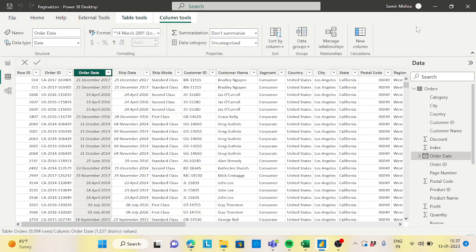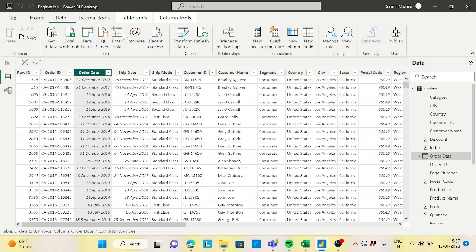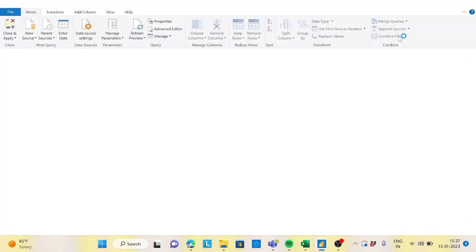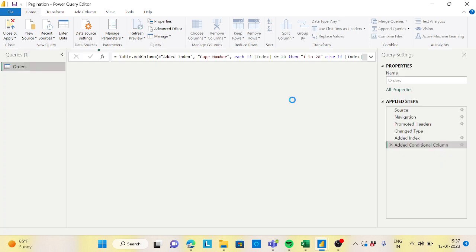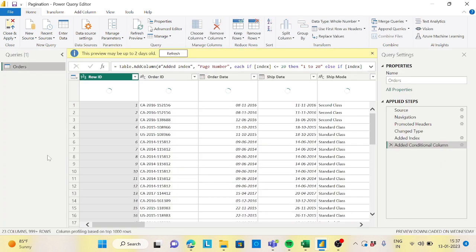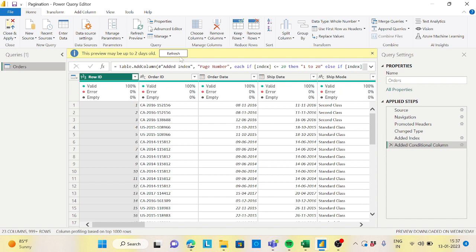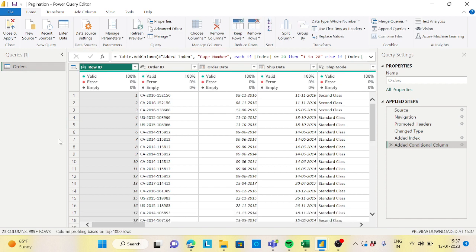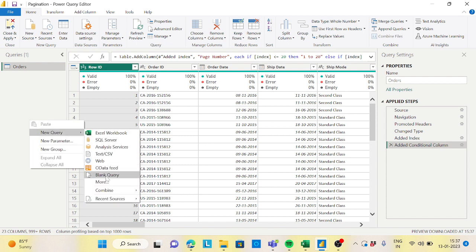Now let's go to Power Query. Just bear with me, this video will be a little bit long because I need to explain all the possible scenarios of how to write this, and we'll do some M coding also. I don't have anything, I will start from scratch. So let's create a blank query: right click, new query, blank query.